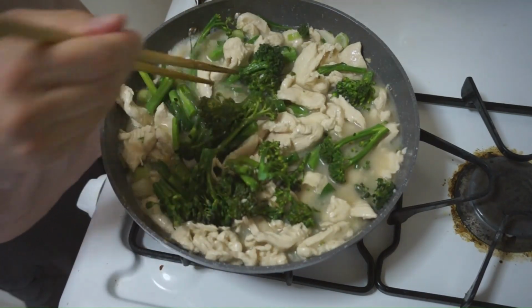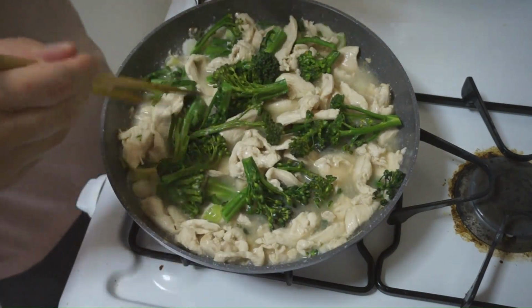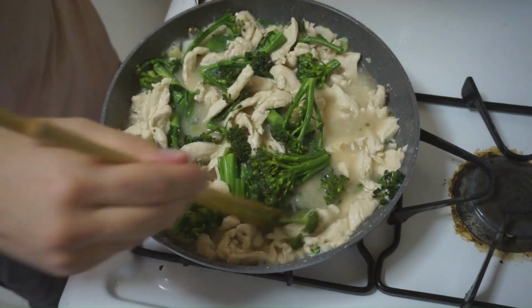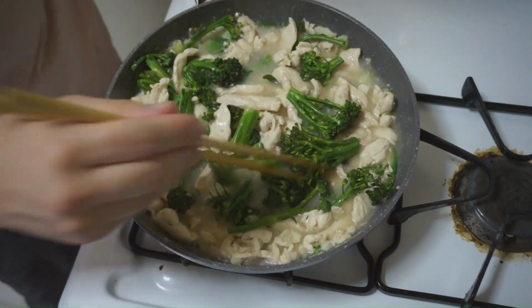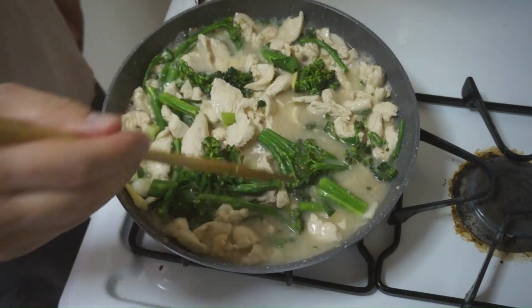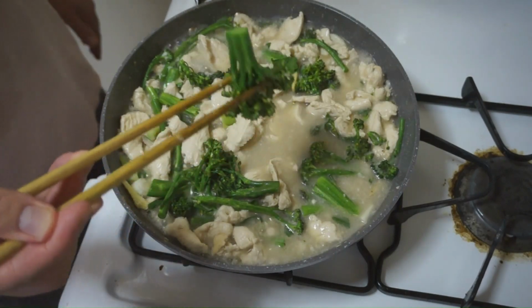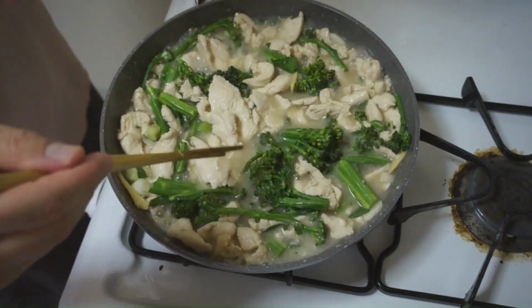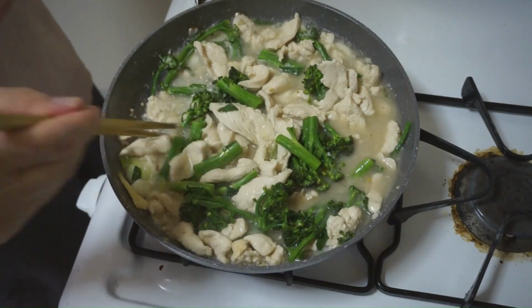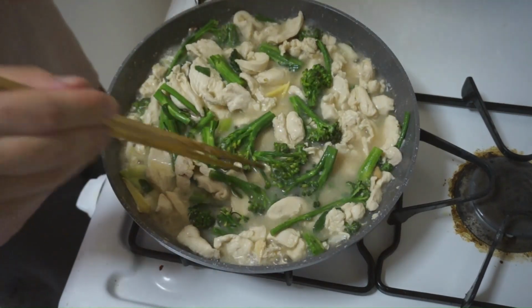It's going to look very soupy. That's okay. Again, just be mindful of your furnace. And again, when I pour in the water, you can actually do a little bit less. That's okay too. It really depends on how tender you want your broccolini to be. So I'm gonna let it cook for a few minutes, and I'm just gonna watch it, really keeping an eye on how tender I want my broccolini. That's the indicator right there. If you like it more tender, then of course cook it longer. And if you don't, cook it less long. Of course, moving it around, and all the while being mindful that the chicken is being cooked. Wow, look at that. So the final step, which we haven't gone to yet, is the slurry.